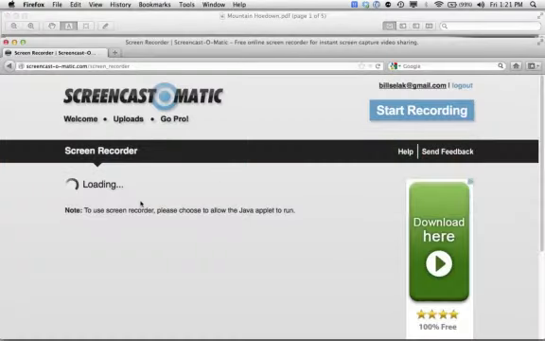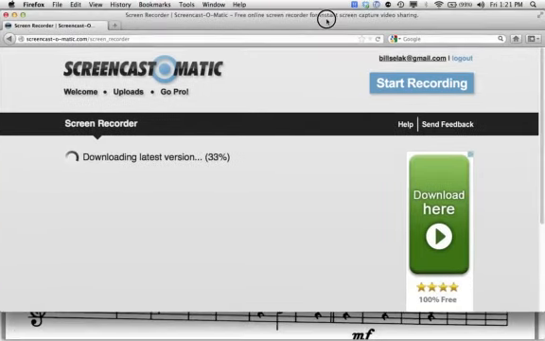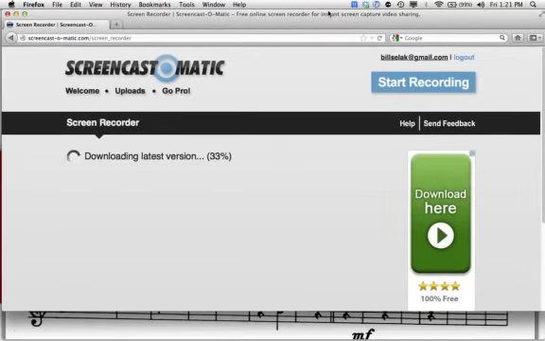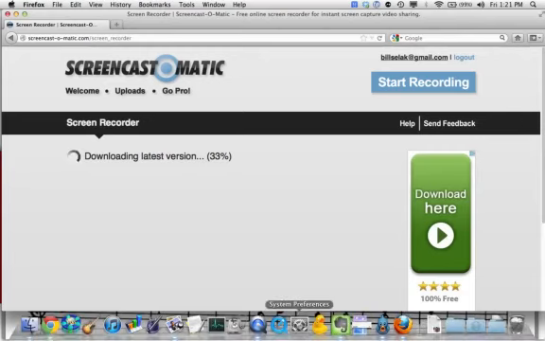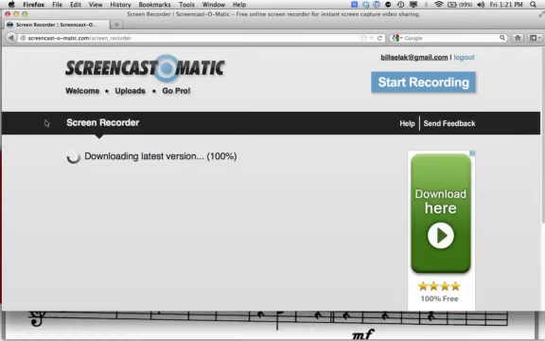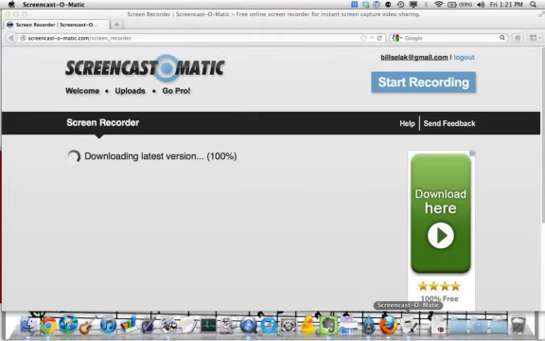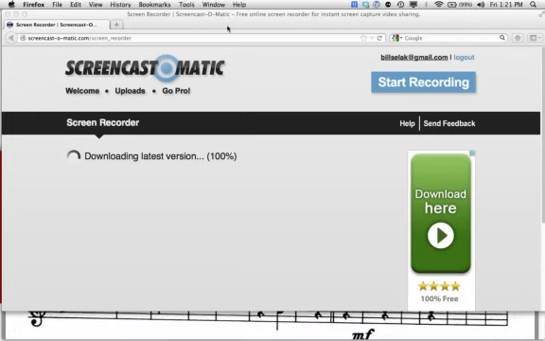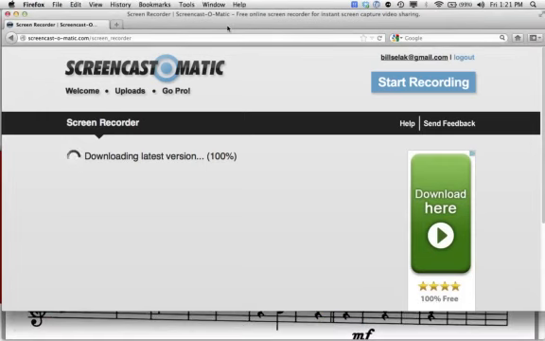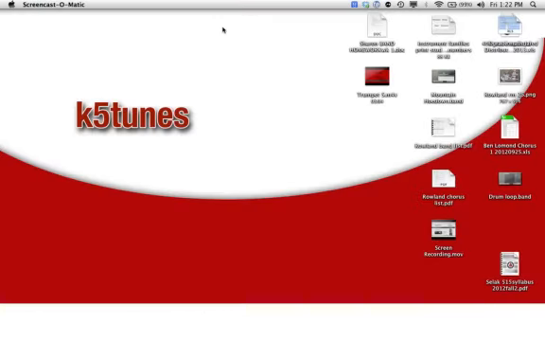So let's go back and take a look at Firefox. Still loading up. Most of the time it's actually going to do this and download the latest version of Java for you, which is kind of annoying, but so it goes. Once that pops up down here, there it is. So way down here, Screencast-O-Matic. This computer is a little bit slow, so you have to be a little bit patient. Now is a good time to go get some coffee. Let me hide this. Come on, Screencast-O-Matic.